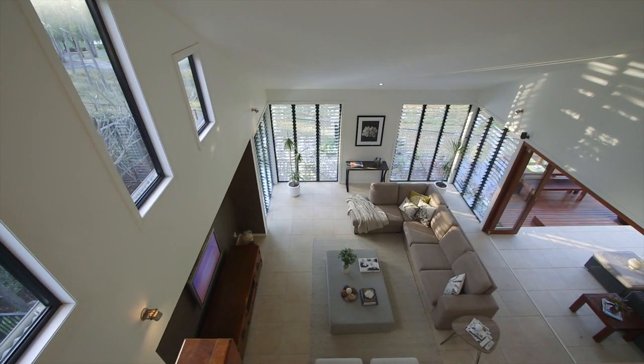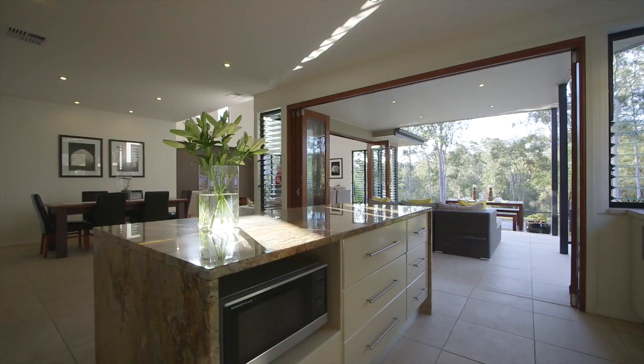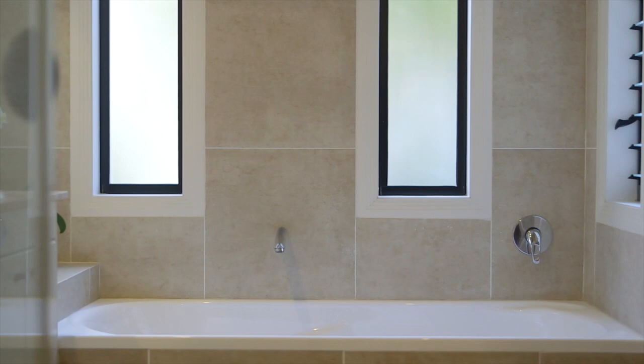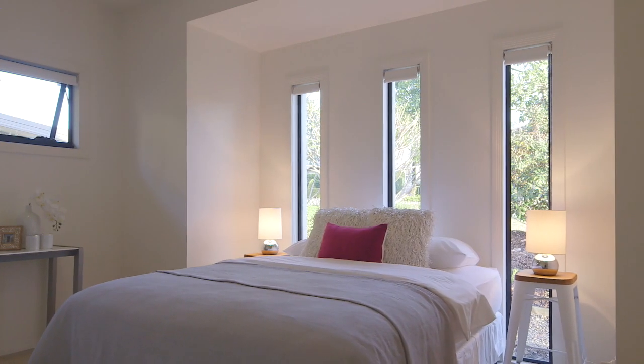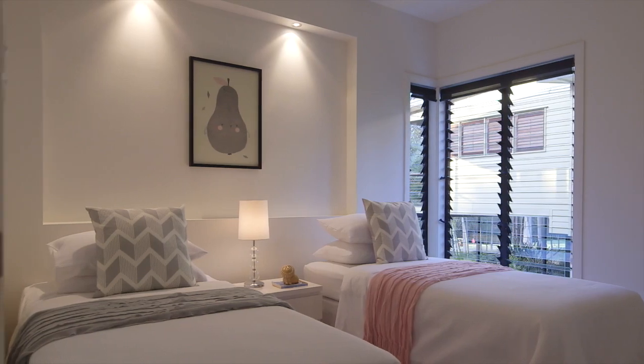The attention to detail is spot on. The kitchen is a delight with integrated Smeg appliances, stone bench tops and plumbed-in fridge space. The bathrooms all feature floor to ceiling wall tiles. All the ceilings are square set and the timber features have been crafted by well-renowned craftsman Juice Joinery.